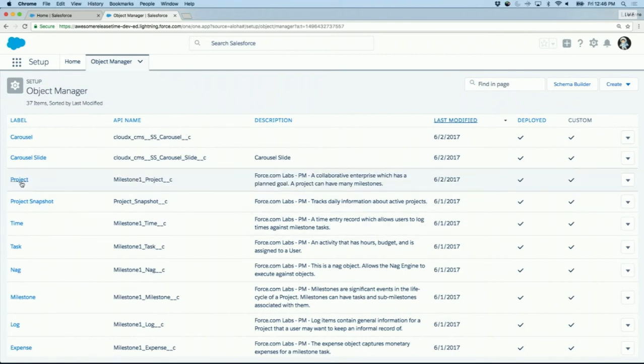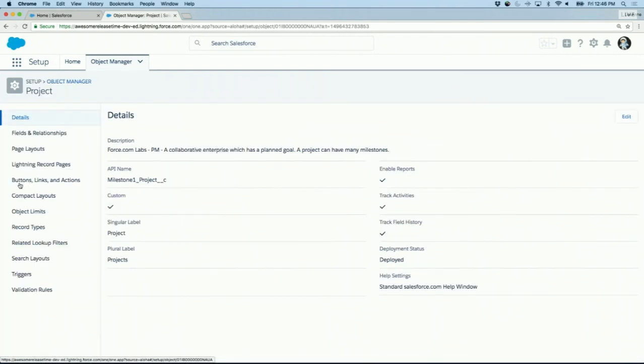And we can also find in page, so if you have a ton of objects, you can always find in page as well. So no more Control F. I mean, Object Manager is a game changer for admins because we spend so much time building new objects, editing existing objects. We had it with the previous release, but this is a much improved version of that. It makes working and customizing so much easier. I'm so excited about this one.